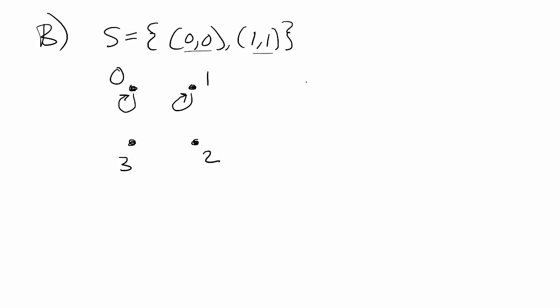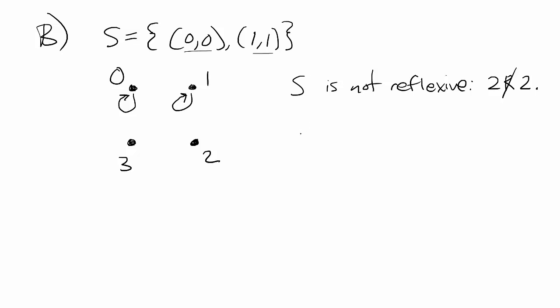Is it reflexive? It looked like it started out, right? (0, 0), (1, 1), but 2 is not related back to 2, and 3 is not related to 3. So S here is not reflexive. For the explanation, I'll just say 2 is not related to 2. You could say 3 is not related to 3. Just give one example there.